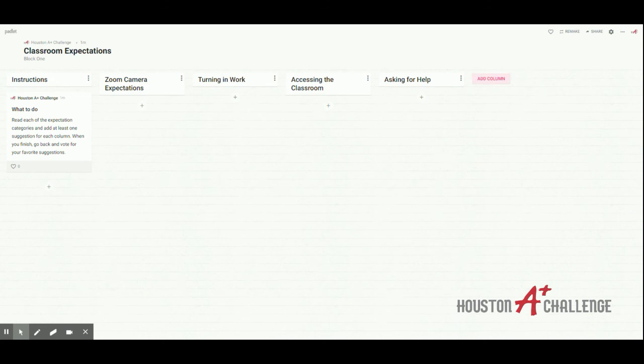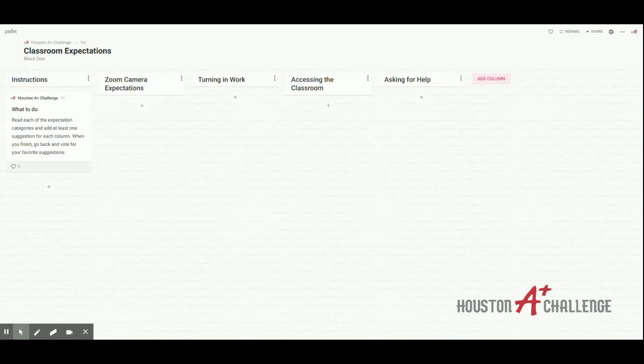Make sure that before students write their responses, you give them some time to just share ideas with their entire group and talk about what they might post. And then be sure to set a timer so students know how much time they have to complete their post and voting. When the timer goes off, review the expectations that got the most votes and tell students that you will compile them into a document for everyone to read by the end of the week.